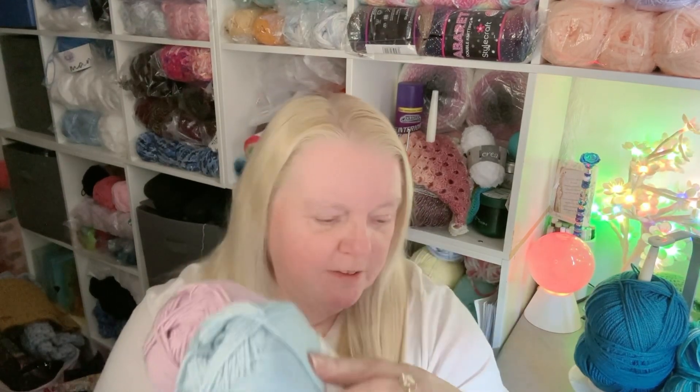The yarn I've had for quite some time is Stylecraft Bambino. They do Bellissima and Bambino — the Bellissima is more aimed towards adult colors and the Bellissima Baby. But to be honest, I don't see that they're very different; they're both equally beautifully soft. And the Bambino — although it says it's Bambino — I mean, I'd wear that color.